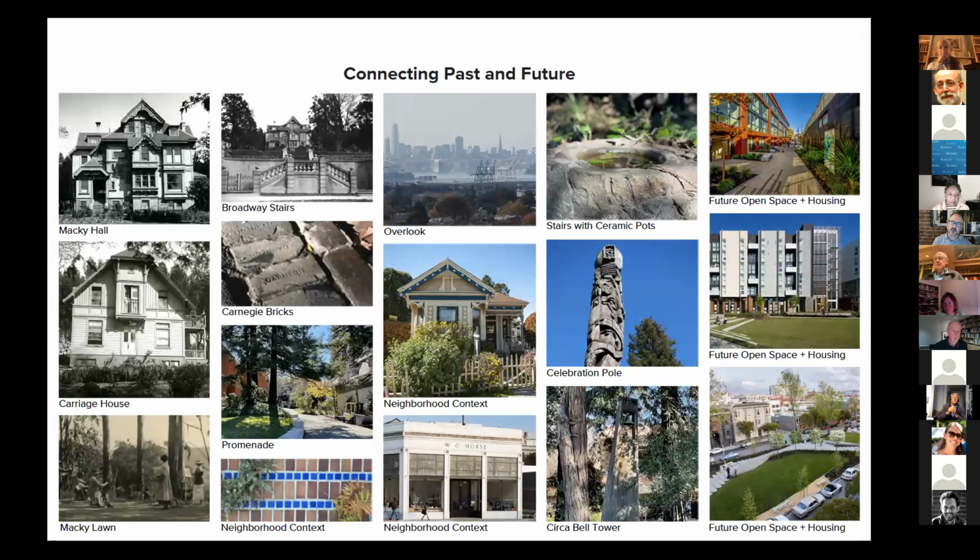There's a lot of stuff, and the preservation planner has asked us, do not create a Frankenstein. Do not just say, okay, this is campus era, this is estate era, this is craftsman, this is core guidelines, and try to do everything in every part. There's got to be some sort of prioritization, some sort of hierarchy. The idea is to create something that works and fits and is something for the next generation. And people believe that Site Lab is up to the task.